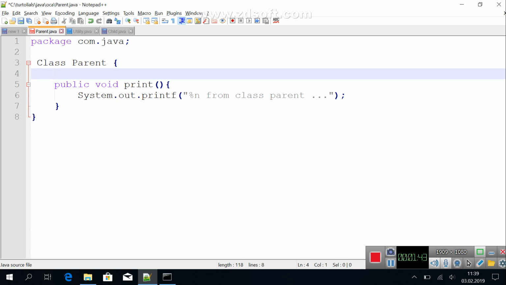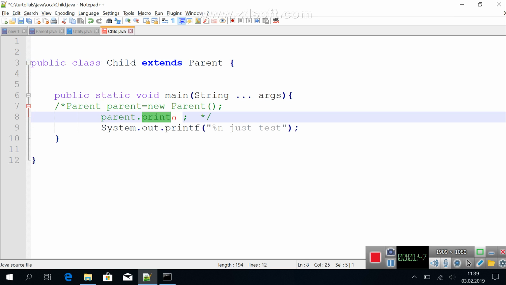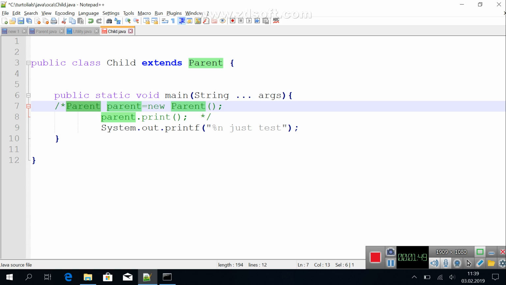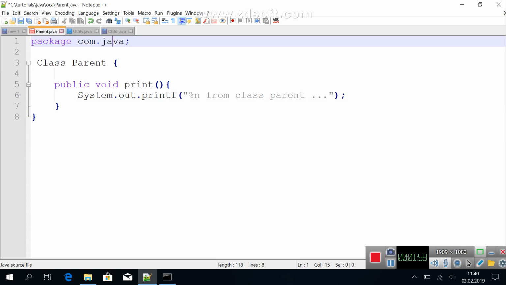Here is a class Parent with a method print, and in class Child we have a type of the parent. With the new keyword we create an object and we call the parent method in Parent.